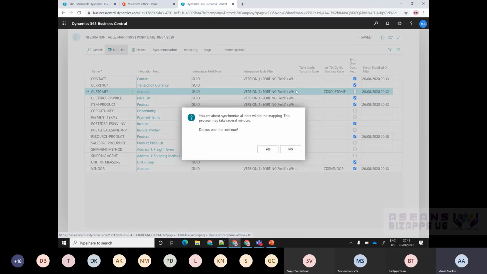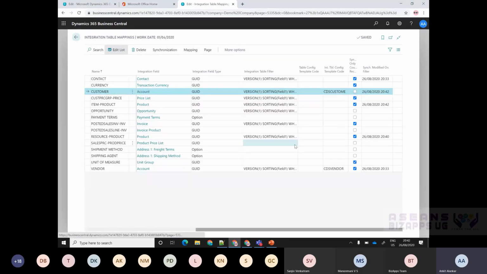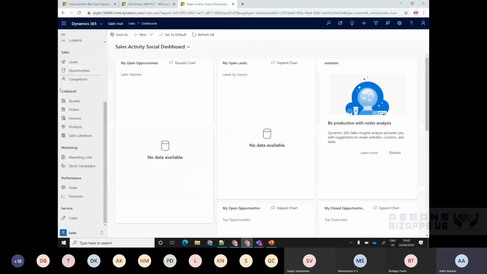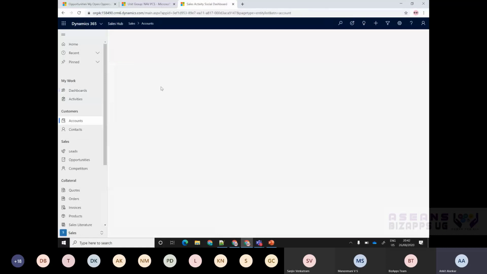Okay, so you might be seeing I'm just unticking and ticking it. Okay, you can do that. You can keep it unticked, so that if you try to create any product in future, it will automatically synchronize there. Okay, so my customers are gone there. So I think I'm ready. Let's see. Okay, we have the accounts.